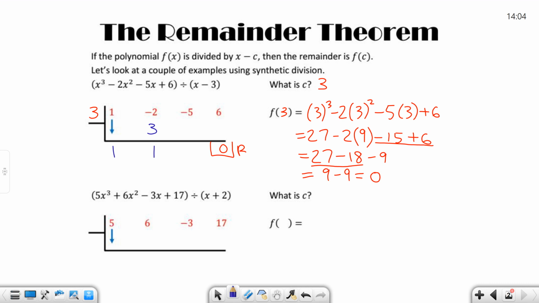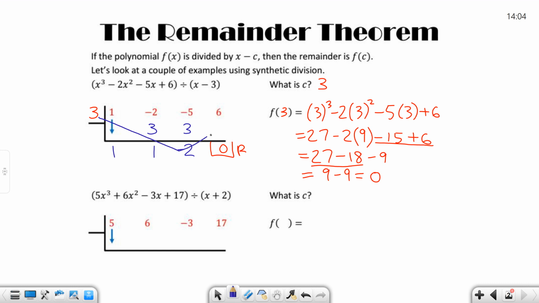All right? And then we again start the process over. We say 3 times this number, and we write it right here. So 3 times 1 is what? 3. And then we add. We say the word add because we're not changing the sign of this 3. That's why we use the word add. So then negative 5 and 3, if we put them together, again, subtract because they're different signs and take the sign of the larger. 5 minus 3 is 2. 5 is bigger than 3, so take the negative. So negative 2 there.